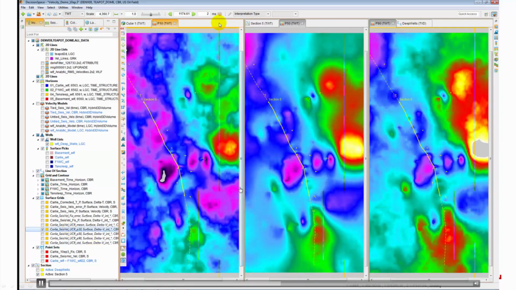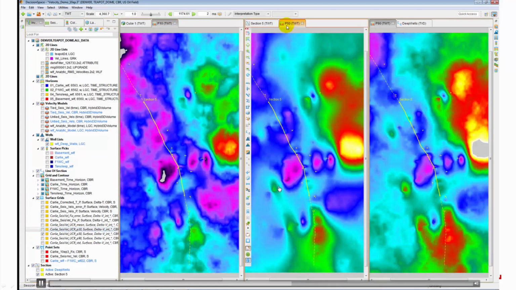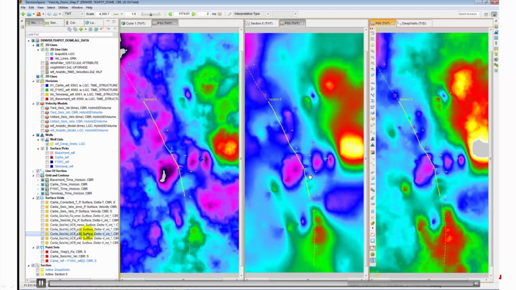Now, we can compare the models side by side, and in this case we can compare my slow velocities versus my middle velocities versus my fast velocities, and see, again, all these models equally tie the wells. It's just they're interpolated differently between the wells. Okay, so they all could be valid. We tend to go for the P50 model or the mean model, which is the average of those, which is maybe just a little smoother than the P50 model.